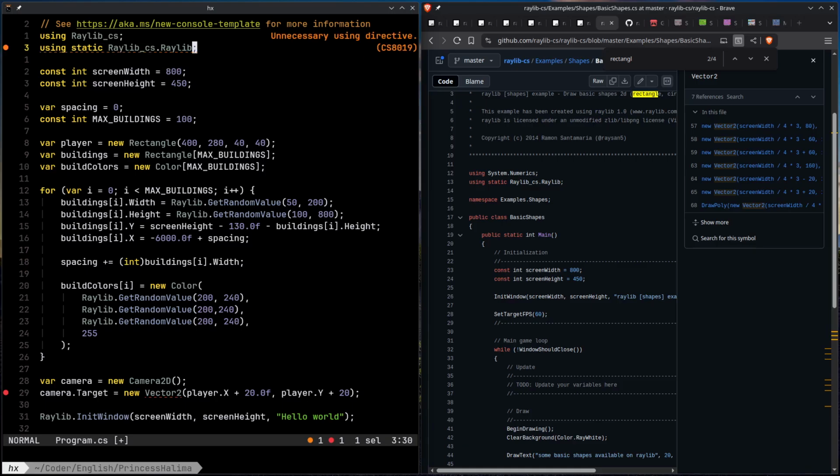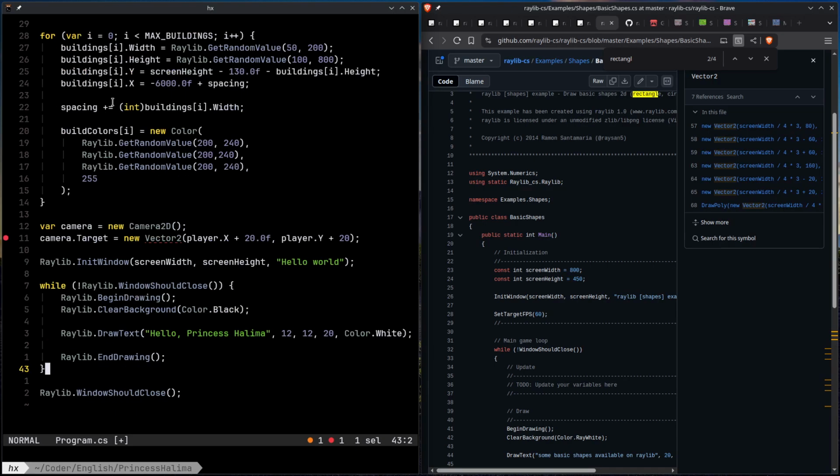Okay, and yeah, I know it's unnecessary, but I don't care. I want to add it anyways. But for some reason, it's not liking this vector 2 thing, and I don't understand.